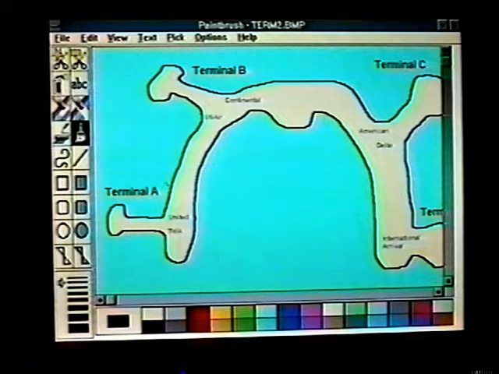Term 2, same type of thing, but more detailed. Actually, this one was drawn first. I drew it, I think, in Paintbrush, and then took another program and made it 1/4 the size, and then touched it up a little bit. That's how we got term 1. Term 2 came from that. Then I added the words, so they're different in the two of them. Here it has the word terminal instead of just the letter A, and it has TWA, United, USA, or whatever.